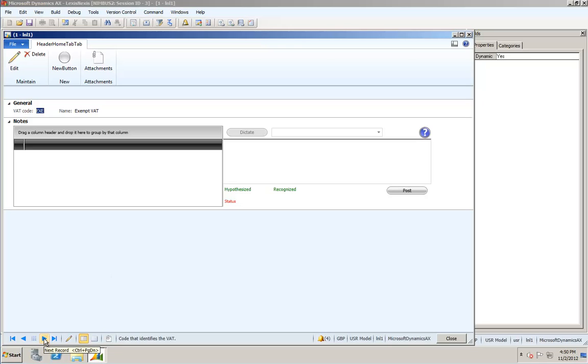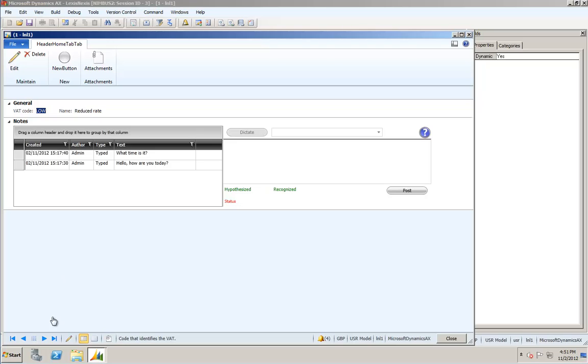As I navigate through the records of the tax table, we should see the user control adjust to the current record, and these are the test notes that I punched in relating to this container slightly earlier on in this video.